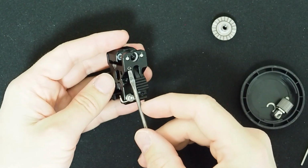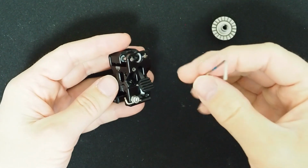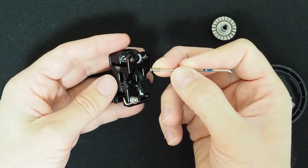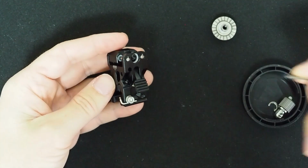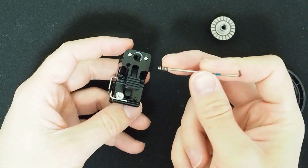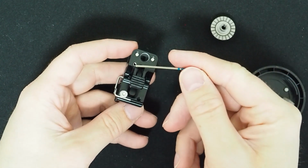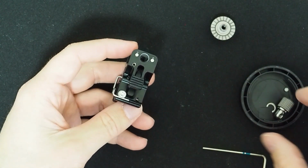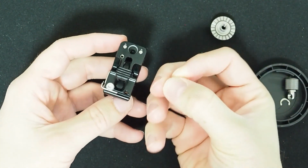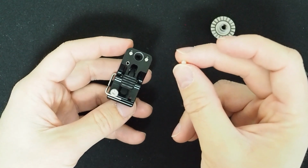And then again, there's a little spring in there that we will be able to easily remove with the provided 1.5 millimeter wrench. Again, with the spring, that usually doesn't deform as much, so you can just use the same spring as you have used before and just put it back in the hole. And then the ball, either get a replacement part from your dealer or use the same part that you have taken out.